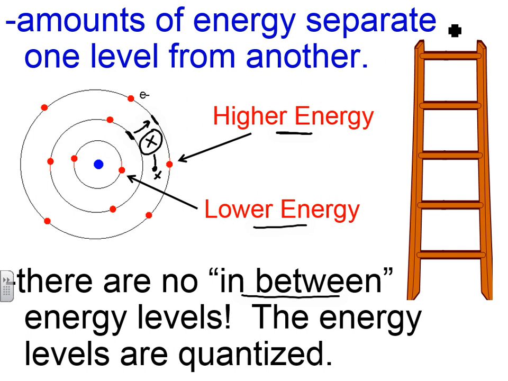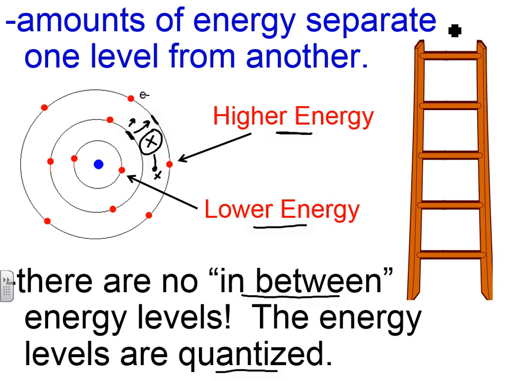An electron is not allowed to orbit here, which is not the way the solar system works. The planet can actually orbit anywhere it wants. If it were to slow down, it would go between the two orbits, and if it speeds up, it would go the other way. So this is not restricted for planetary orbits, but it is for electron orbits. And that's what we call the levels being quantized. They are specific energy levels.